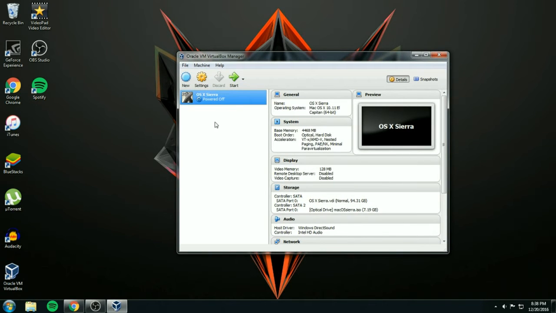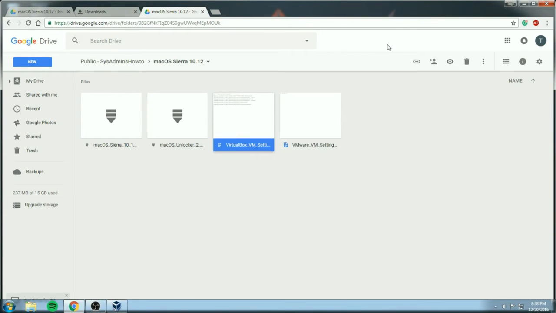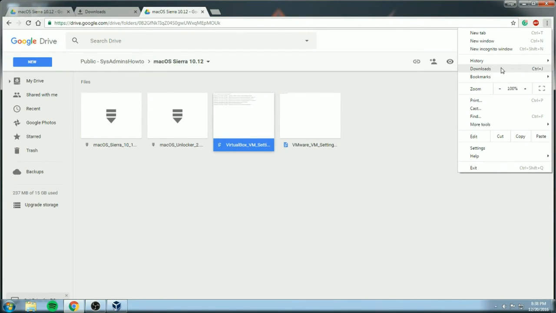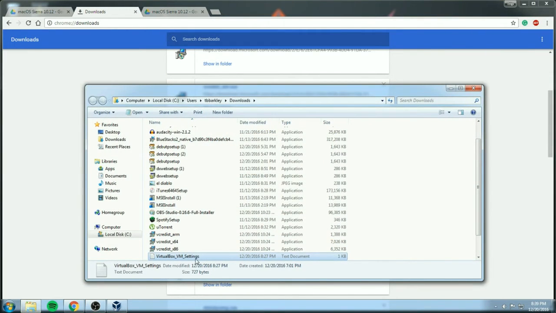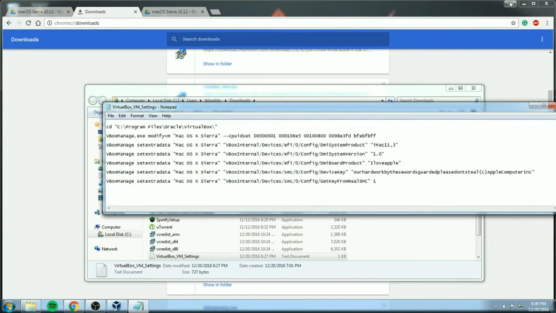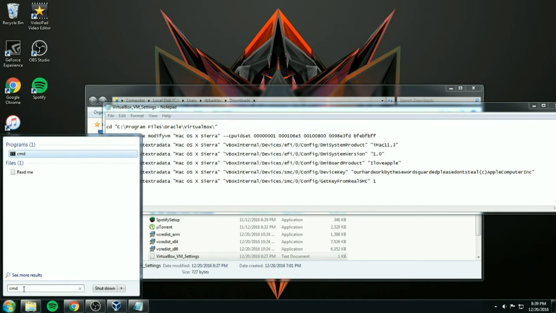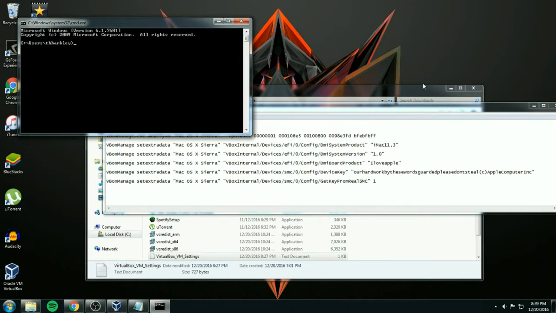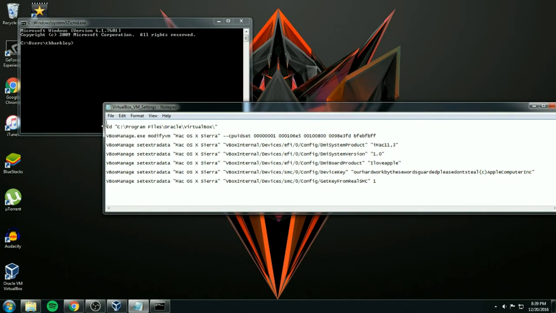Once you do that, leave that there for a second, because next what you need to do is you need to get your downloaded codes that we have, and you need to open those up, and you also need to open up a command prompt. See, this is the part where we trick our motherboard and CPU into thinking that this is a Mac. So we're going to set this up first.